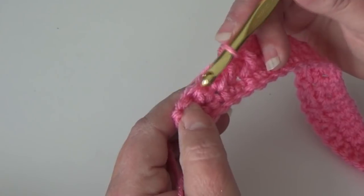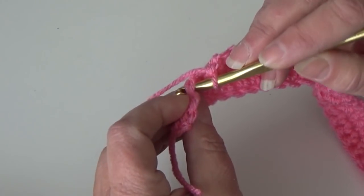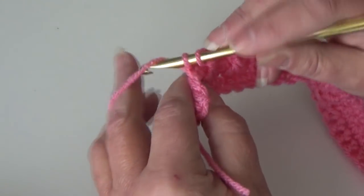We're going to work a single crochet into this next single crochet of the current row. Insert your hook and work a single crochet.